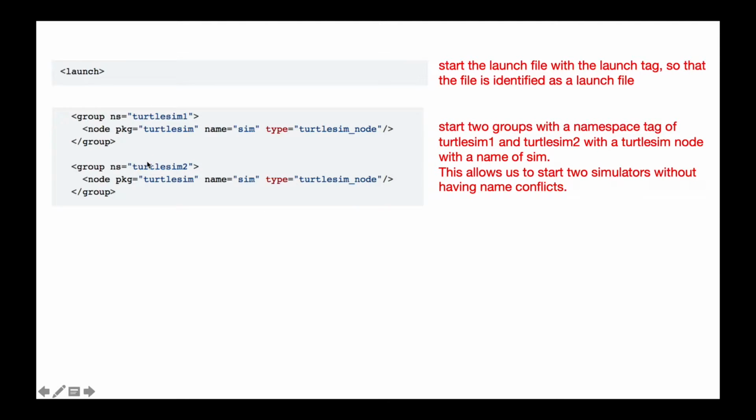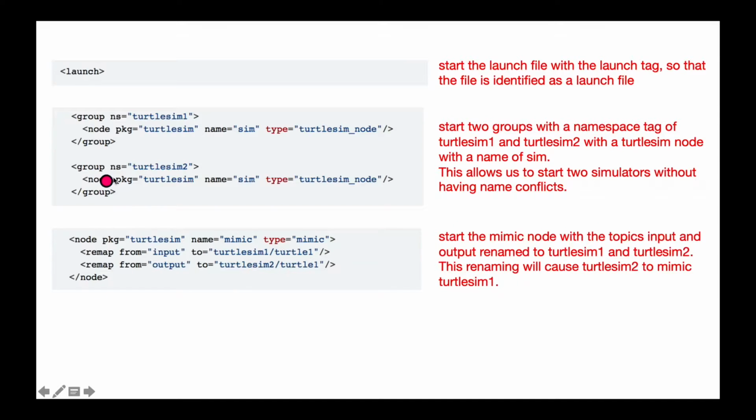So this is one of the things in the lab session that we have an exercise on to make sure you understand this concept. But going back to why we are dealing with this, in the launch file you have a group, you have some node. This is how you launch a node. You have to provide the package, the name. Sometimes you also have to provide parameters to the node. So here's another package that you haven't seen, but this package is called Mimic. It is also offered by Turtlesim. Sorry, this node is called Mimic. And notice that every node doesn't need its own group. Some nodes you can just launch directly, without grouping them.